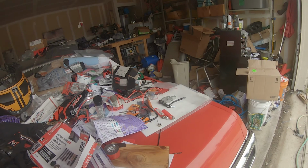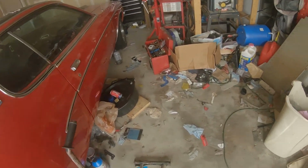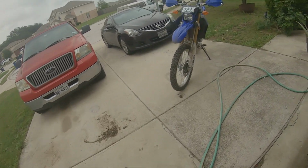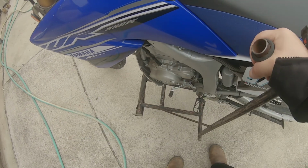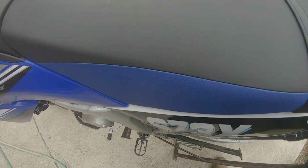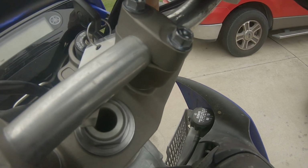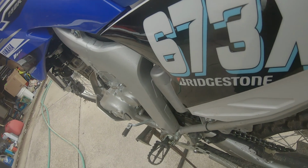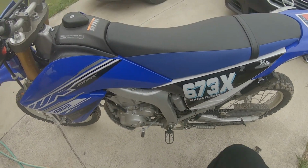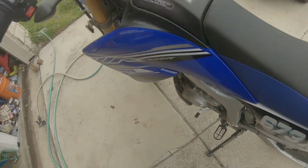Let's go ahead and get these gloves off. Put back on the glasses. We're not taking the helmet off at this time. And get my handy dandy stand. And upsy daisy. So the first bleeder doesn't look like we have any air. Second bleeder we had a little hiss. I go ahead and get this back off of the stand. I need to get a new hand grip for this. It's starting to get a bit painful to deal with. Looks like everything seems to be in order. Forks seem to be right at the appropriate height. And make sure when you use these that you don't have any sort of weight on the front wheel or your bike's going to turn into a lowrider.